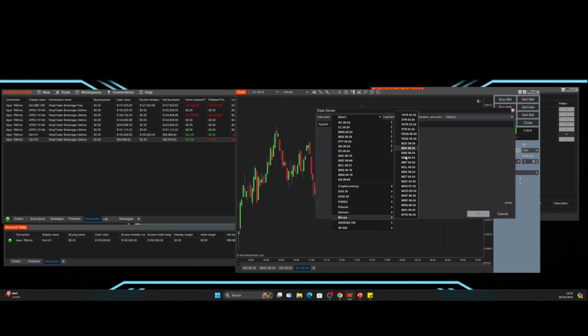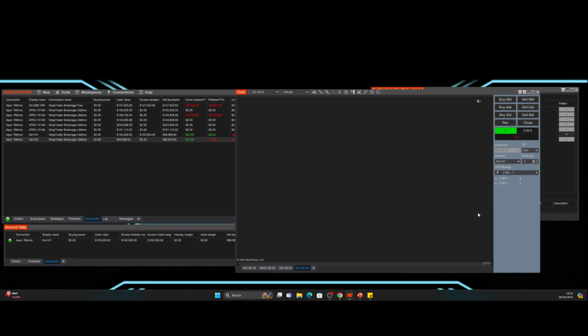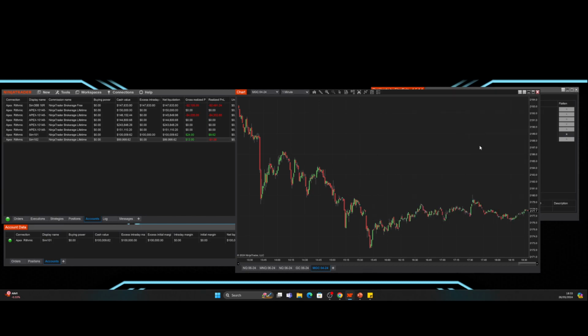micros, MGC, we load the chart, and there's our position right there in the follower account. There's our position, that's the open P&L. So again, with a new instrument, you need to add it. So MGC right there, main account, follower account, click green to include, that means we're following.